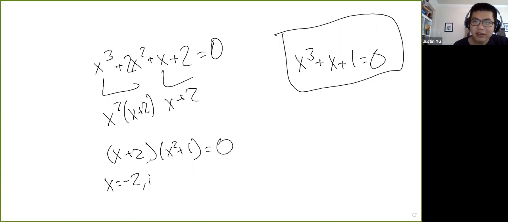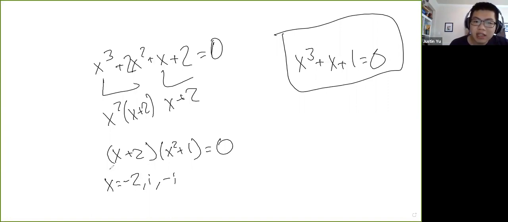It's not the most accurate, actually. You're missing one, people who said that. Because it turns out that we also have -i. And we have to include that because this is a fundamentally different number. But we see that, yeah, this has 3 solutions and the degree is 3. That's interesting.